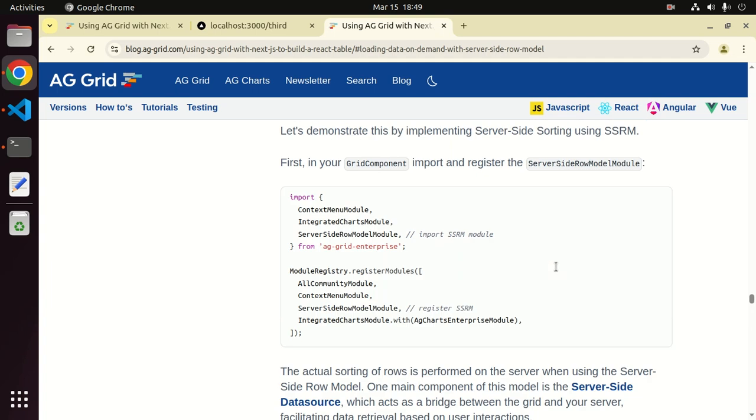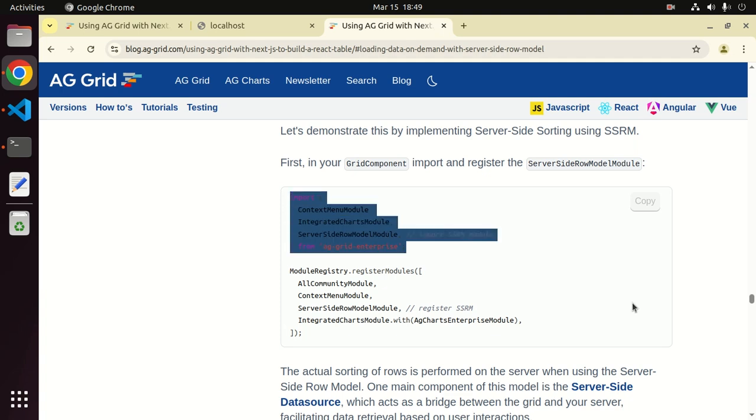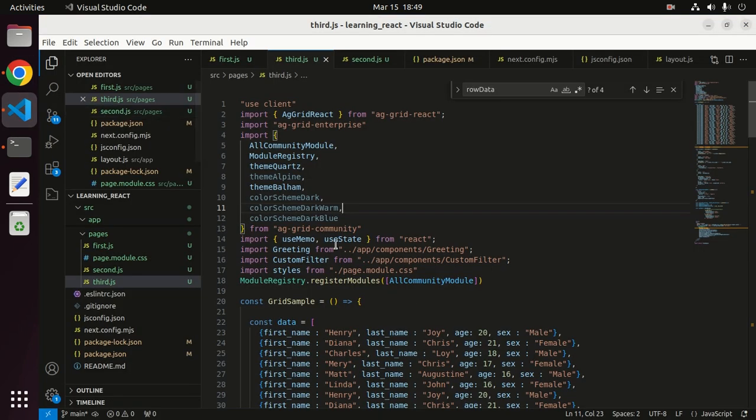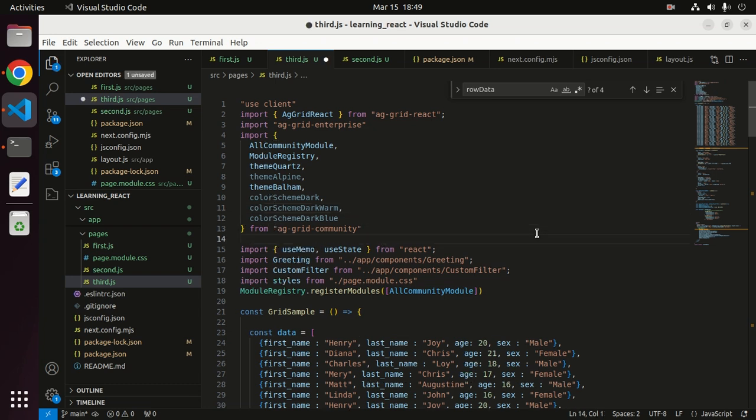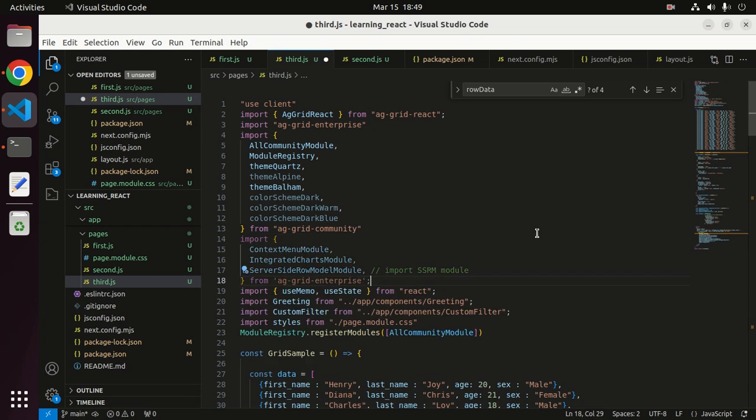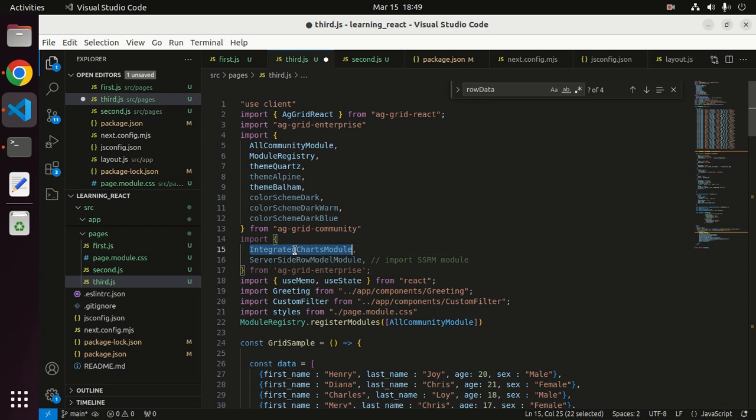Now for doing this, I am copying this section. These whole things are imported from the AG Grid community. Now going to import. We only need this one. We don't want this one, also don't want.